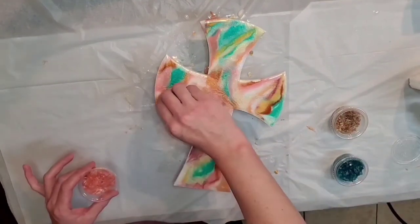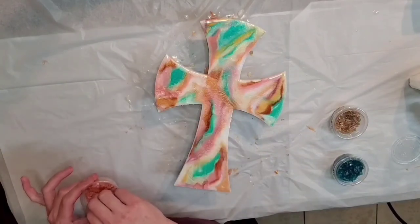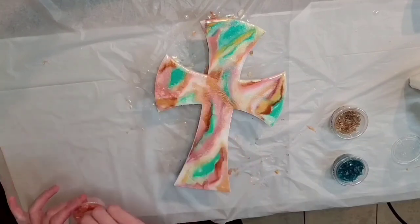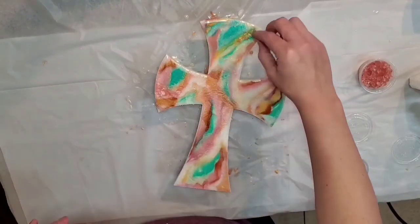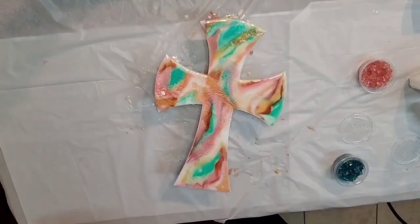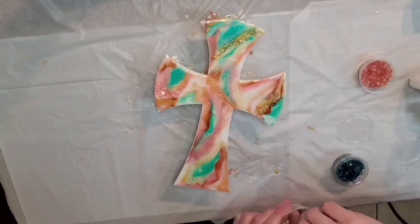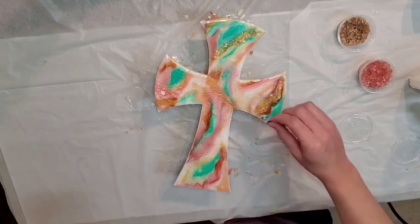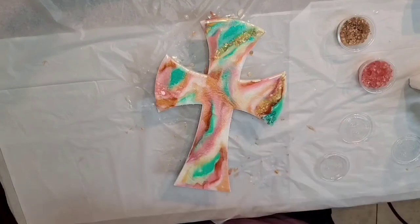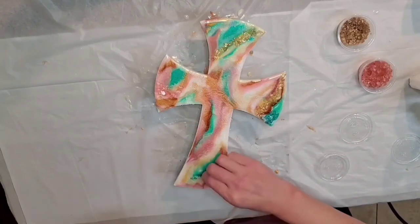There are our glass stones, and I'm just going to apply them where they seem to follow a natural line. Starting with the left side — I prefer to do this without gloves because I feel like I have a better grip on them, though I have dropped several of them. If you get one in a spot you don't really want it, grab a toothpick and move it over, run your torch over the epoxy — it's not too big of a deal. By this time my epoxy is starting to stiffen up again. I probably wouldn't apply the stones while the epoxy is more runny because it's self-leveling and your stones are going to move away from where you put them.